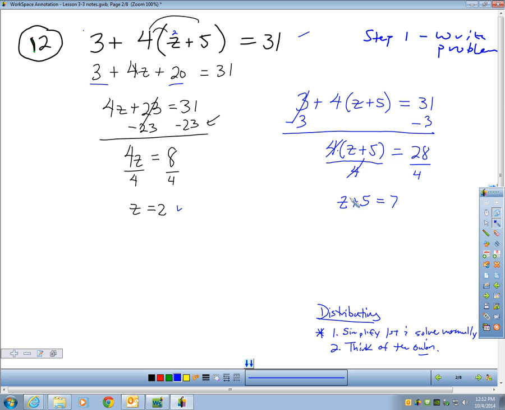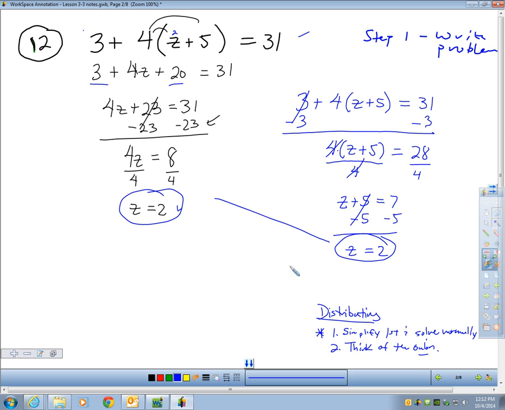So now, as you see, I'm left with one layer of the onion. I got to get rid of the plus 5 layer. If I subtract 5 from both sides, I'm getting Z equals 2. You notice I'm getting the same answer either way. So when you have distributing involved in a problem that you have to solve, you really have two choices. You can simplify first like I did here on the left, and then you'll get a two-step problem, or you could just think of your onion and draw your layers and then just peel it away from outside in. Either way works, all right?